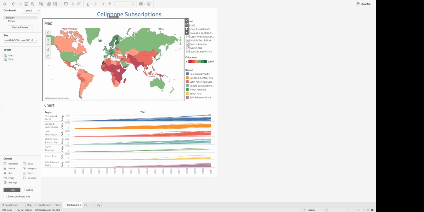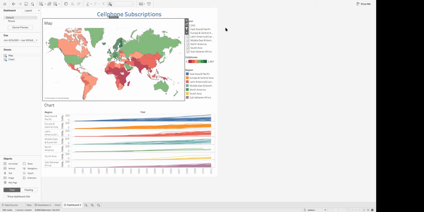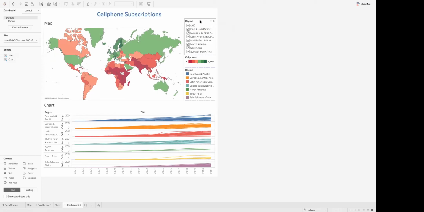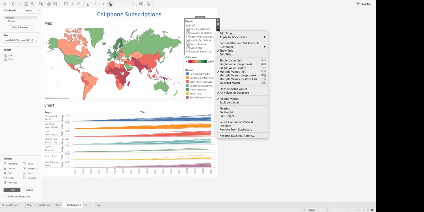I can connect them. The way to do that is I'm going to go to the region filter window here, select it. You will see the outline, and then more options. And I say apply this region filter not just to the map, but to all the worksheets using this data source.